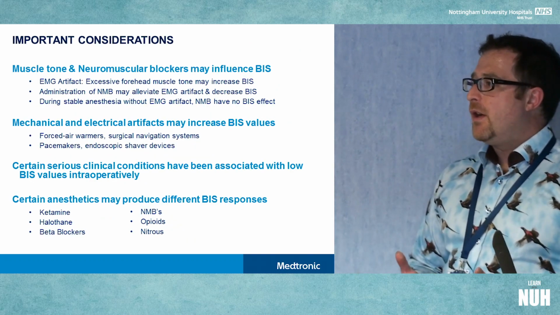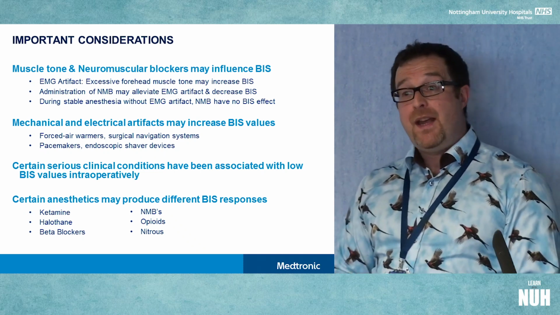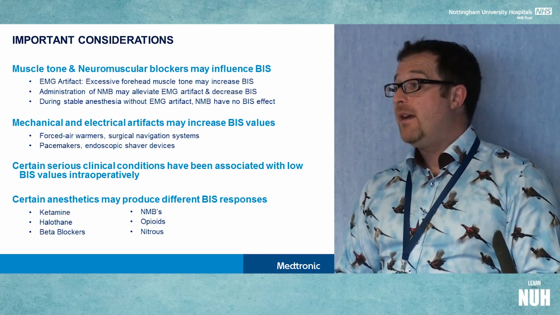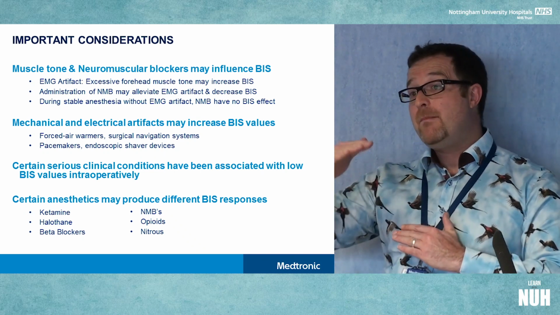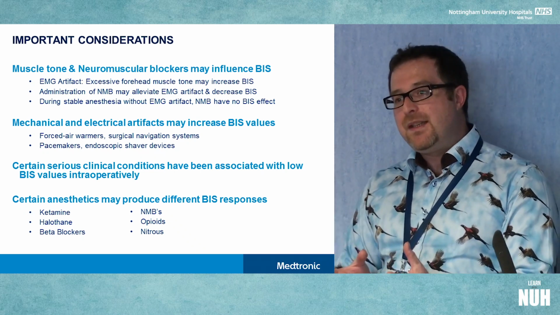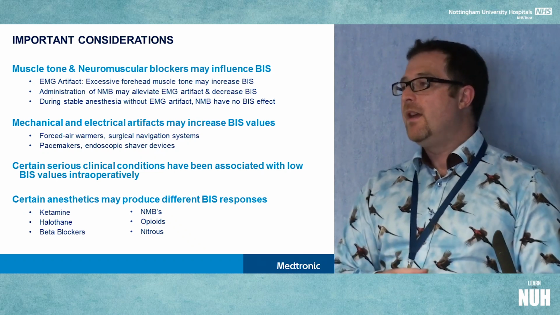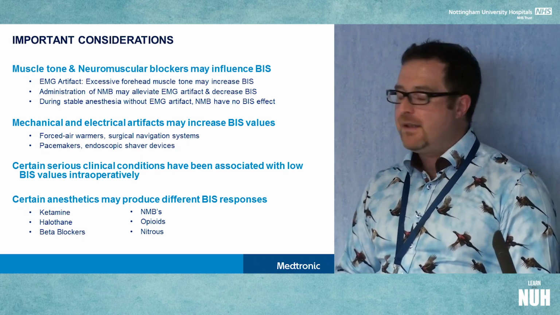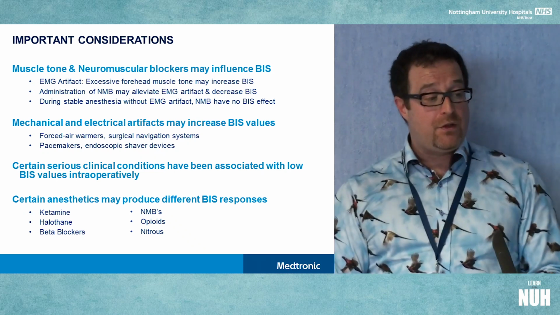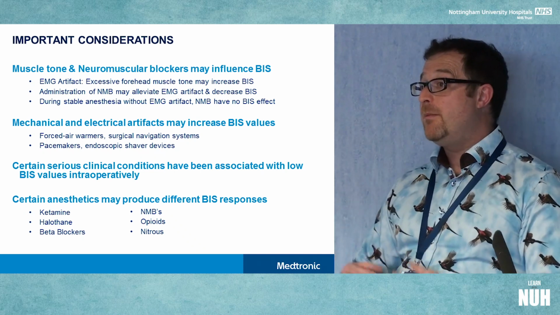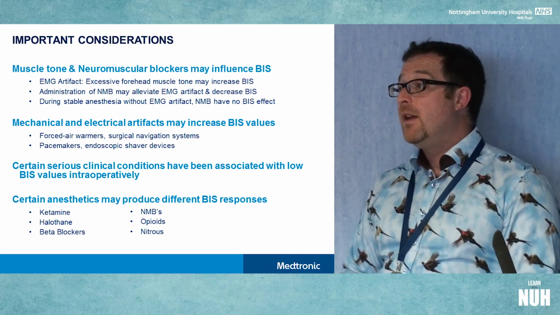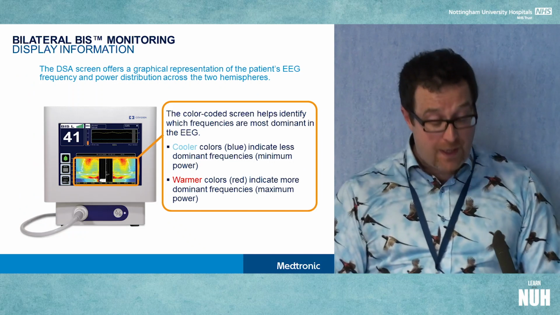In terms of agents or other contraindicators, anything that affects cerebral metabolism will affect BIS. So if you're using ketamine, there's some indications there to bear in mind that that may elevate the BIS because it increases cerebral metabolism and it produces a different dissociative response in the brain that BIS isn't set up to recognise. Beta blockers, anything that affects the patient physiologically, opioids or nitrous that add a bit more analgesic effect, you could find then that your BIS trend is a bit smoother over time than if you run in a lower analgesic profile.